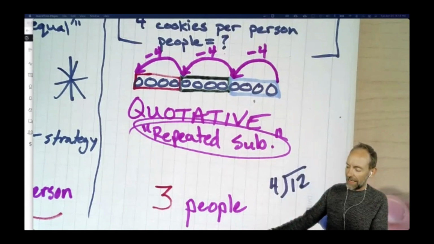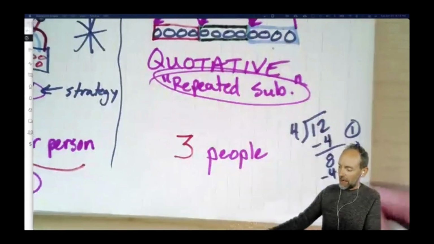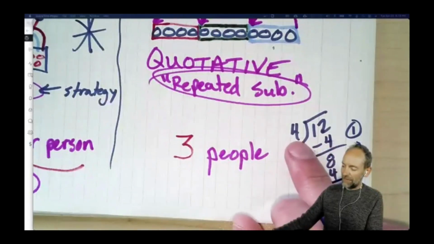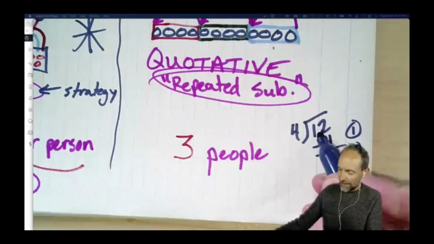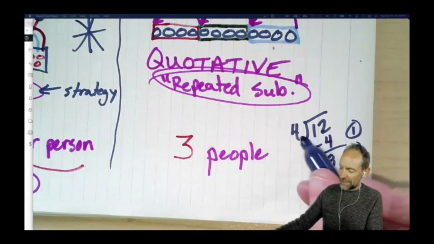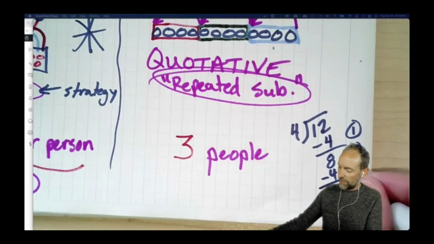But in reality, what I could do is go, well, let's take away 4. So there's one group of 4. Okay, now I have 8. Okay, let's take away another group of 4. Like this whole long division thing, it's so interesting to me how we make it so that if a kid doesn't know how many times 4 goes into 12, they're stuck on that. But right here, it's like, well, no, I'm just going to take away 4. I get 8. I'm going to take away 4 again. Oh, now I get 4. Oh, wait, that's another one right there.